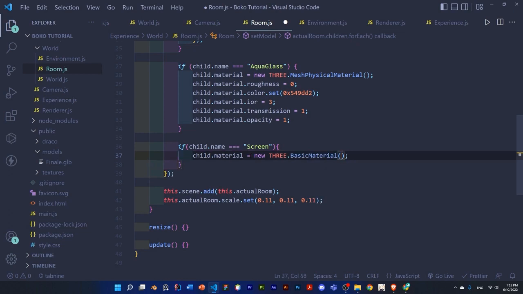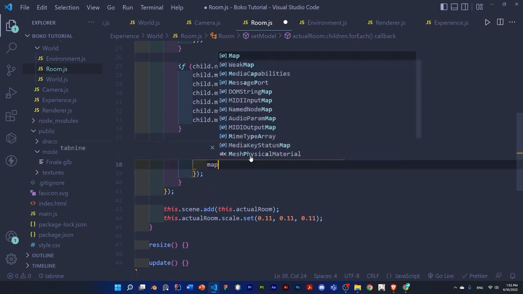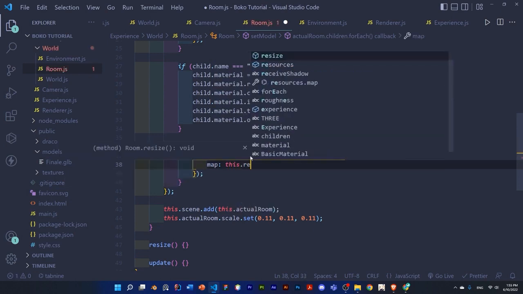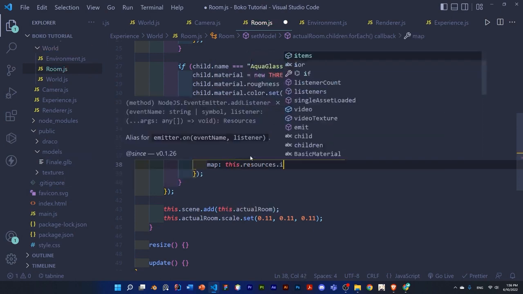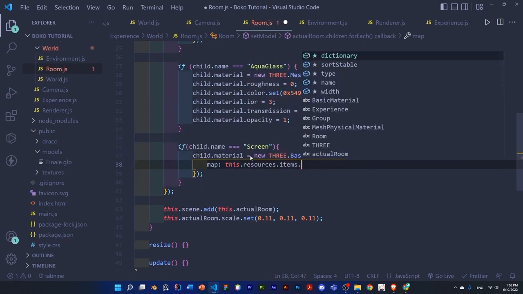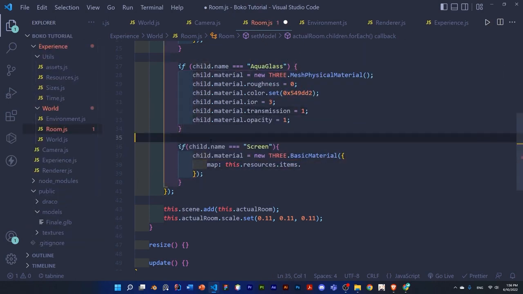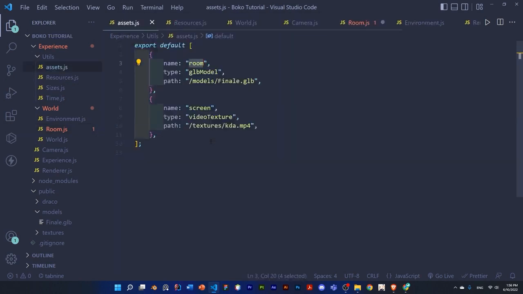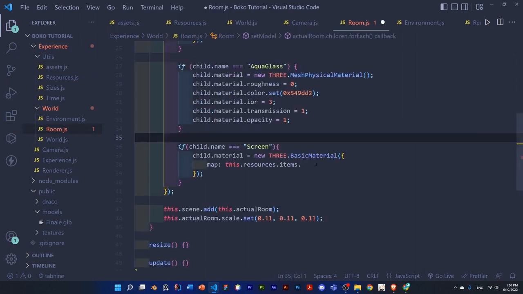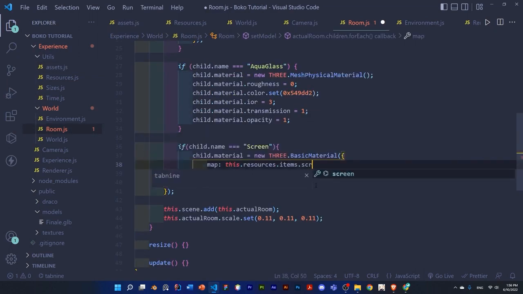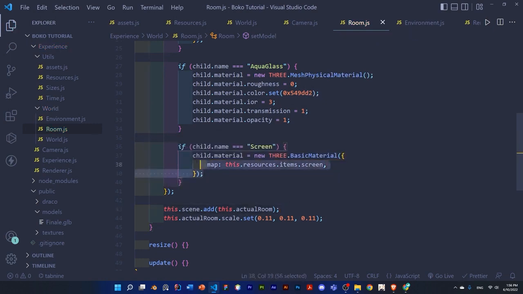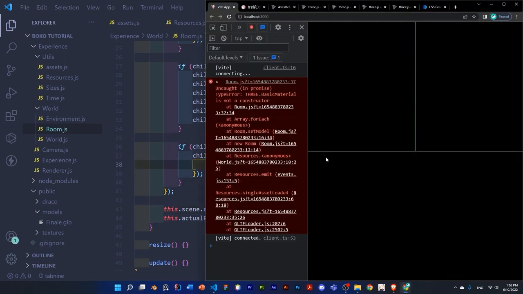And in basic material, I'm going to map this.resources.items. I forgot what I called it. Let's go back, so I'm going to hit Control P to quickly navigate and just type in assets, and I called it screen. Okay, and then Alt back arrow to go back to my previous file, and I'll just map that video texture straight here. So let's go back to our browser and see if that worked.